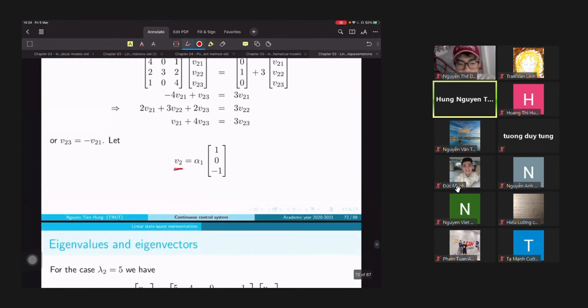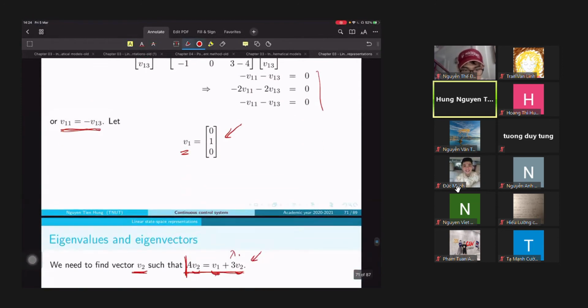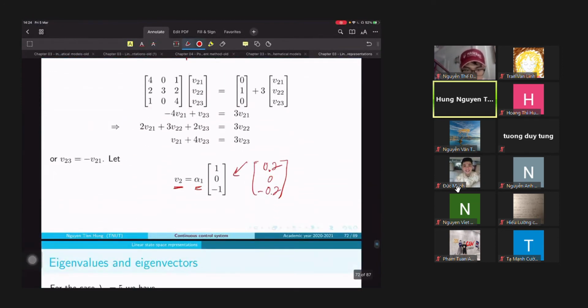Because I put alpha 1, it will be expanse of vectors, so we can find any alpha 1. And because I put this form, when you use MATLAB, you can find that it said maybe 0.7, and 0, and you got minus 0.7. In the MATLAB code, you will find something like this. The first vectors, it doesn't matter, but the second vectors look like this. So you can see in this case, alpha 1 is 0.7.